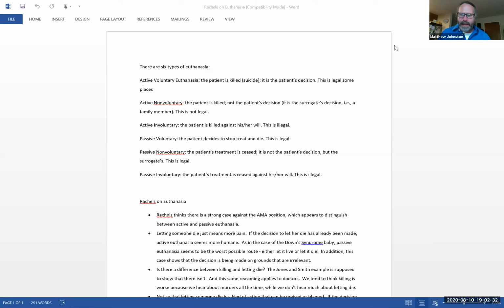And a treatment could be like life support. So if someone's on life support and expected not to recover, well, it's up to the family to decide whether they want to continue that life support or not, right? So this happens again all the time, right? Do you want to take out the breathing tube and let the patient die? You have to make that choice. If you're the surrogate and you're the family member, you have to make that decision. That's how the law works here.